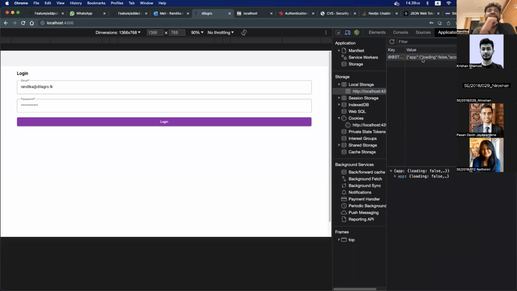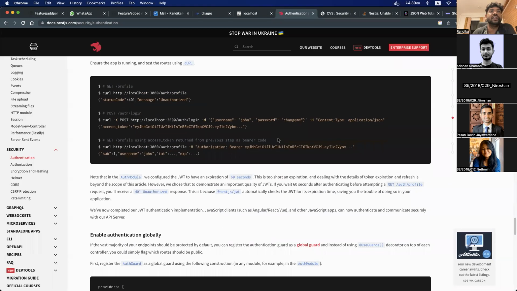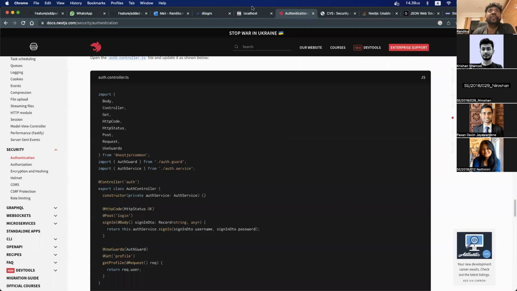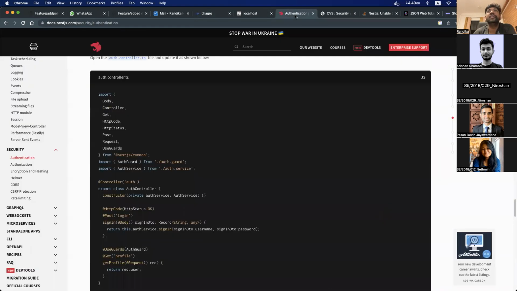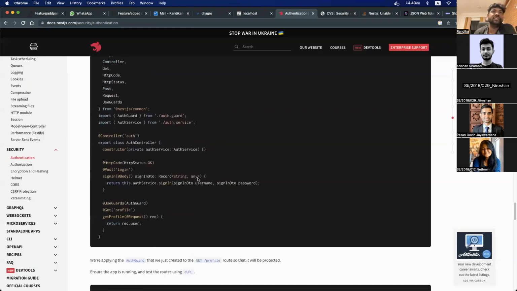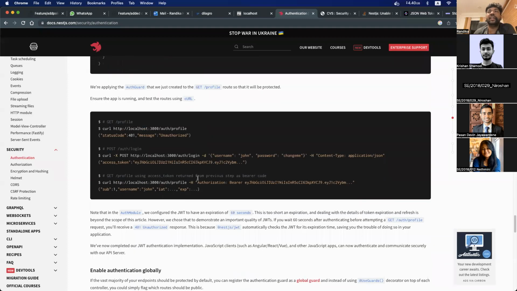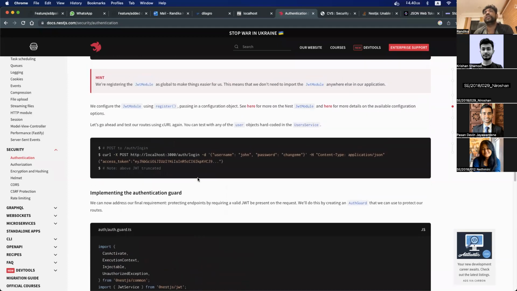I think it's getting too tense, so I will give you guys some time to breathe and practice these things before I come next time. Or even better, if you guys can follow along with the authentication section. All you have to do now is get this access token in an interceptor. With the interceptor value, on each and every request this will be going along, and you can have this authentication guard in the backend, so you can guard your endpoints.